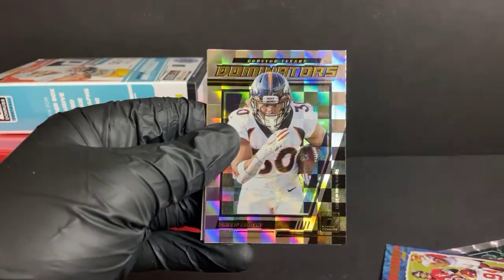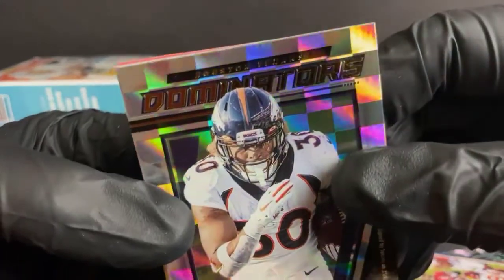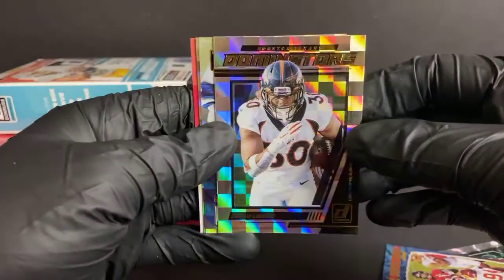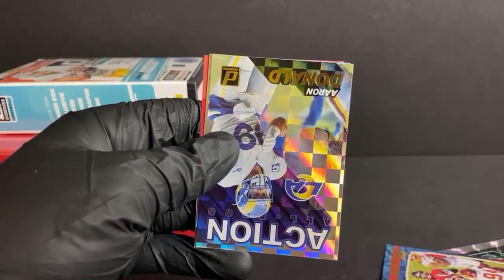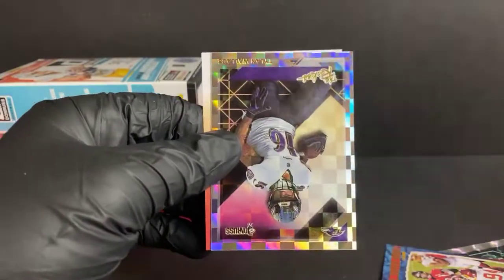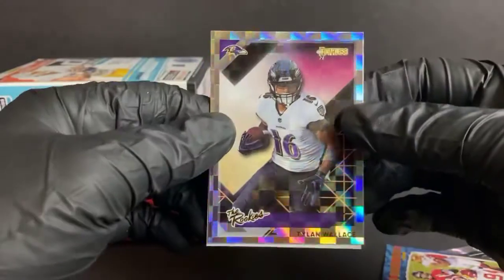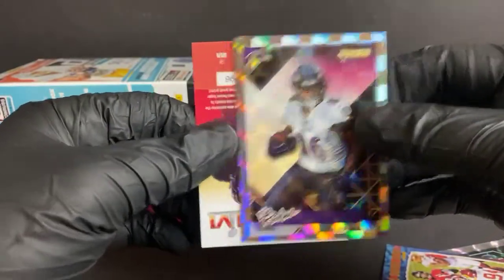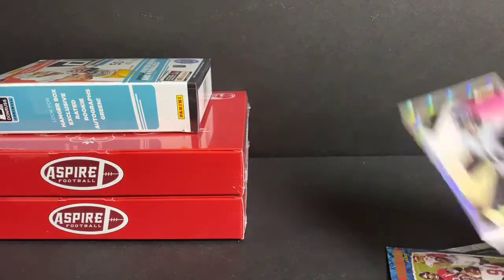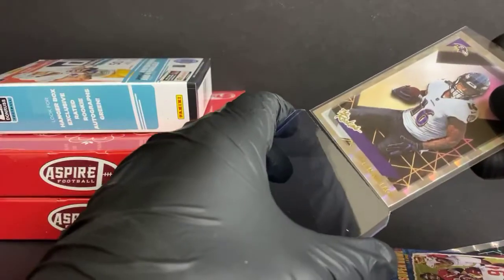Another shiny one. Dominators, Phillip Lindsay for the Texans. Kind of a confusing card there, but I do have him updated with the team name, just the jersey's old. Got Action All Pros, Aaron Donald. And our last one is Tylan Wallace, the rookies for the Ravens. I feel like we got more rookies than normal out of the hangers. I don't remember that many inserts and parallels, but good start to the break.